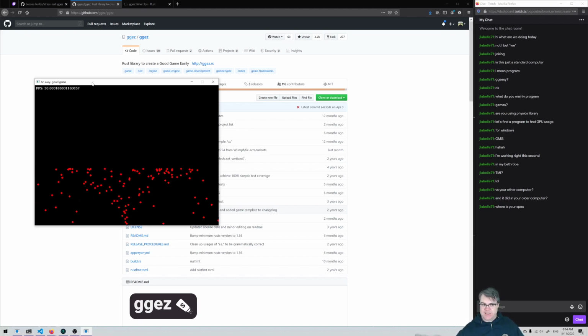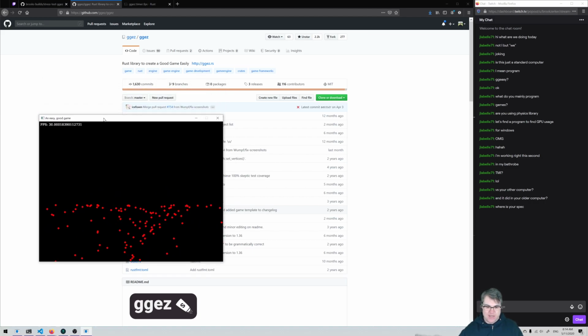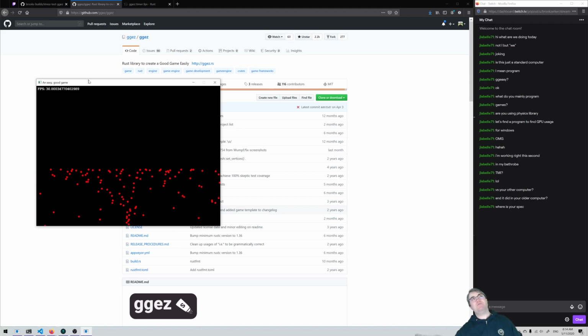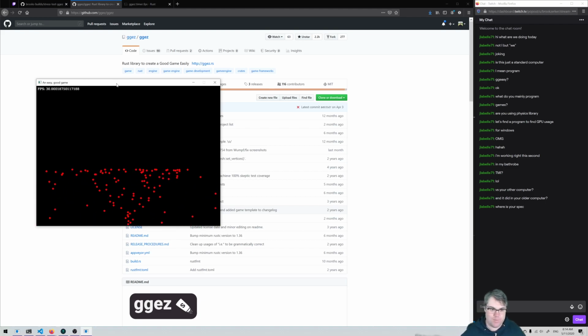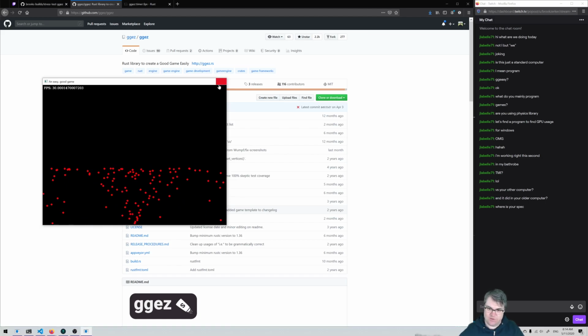Maybe there's something in GGEZ where I can tell it, hey, don't cap my framerate. Maybe they're not capping it and that's just my processors. Where are my specs? Oh, I don't have that set up right now. The old laptop is a several-year-old Dell computer that's running Linux. But regardless, I think this part is successful.